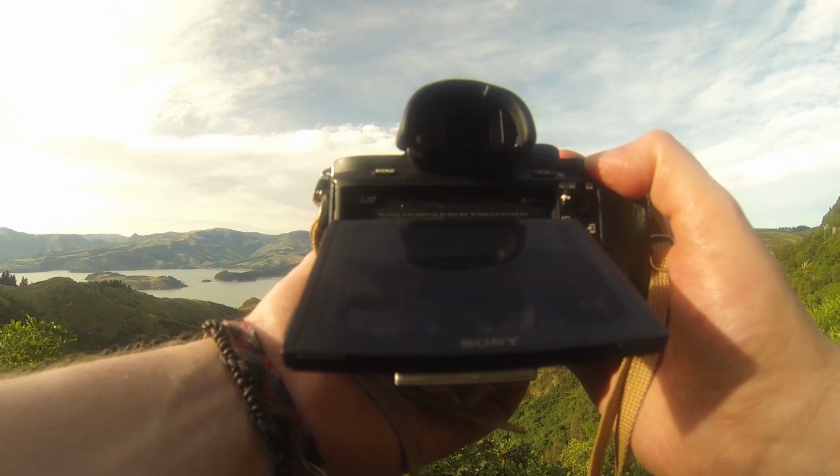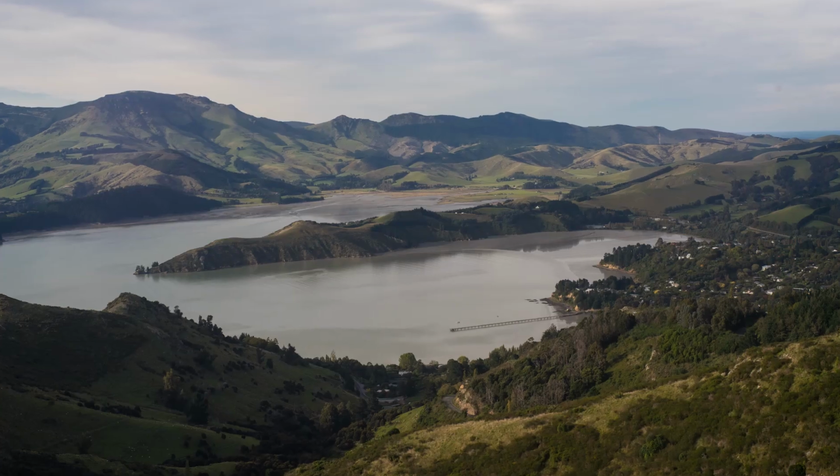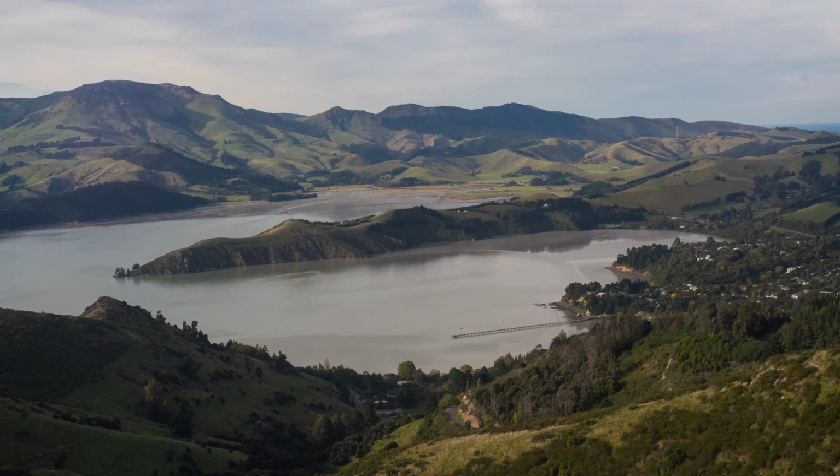Again, I was blown away by the sharpness of this one. The reflections on the water there are nice and sharp. Just everything is really sharp.